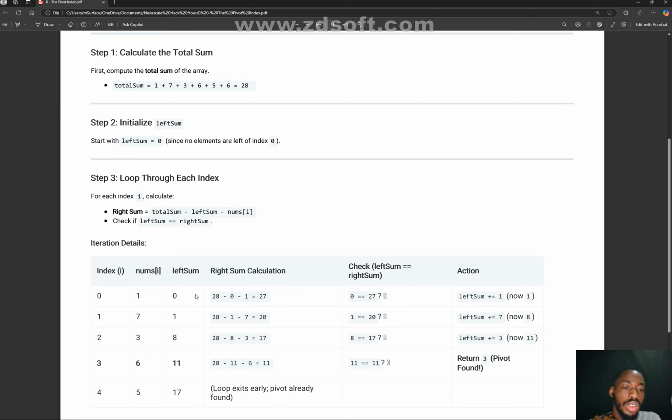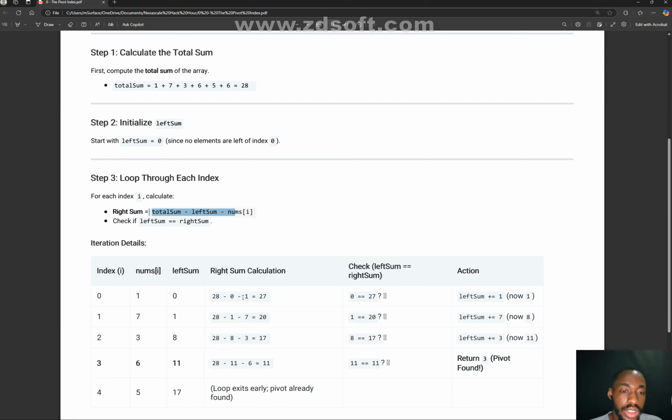So right now at index position 1 we have the value 7, and the value of our left sum is 1. So it means 28 minus 1 minus 7, using this same formula, because we are calculating the right sum.